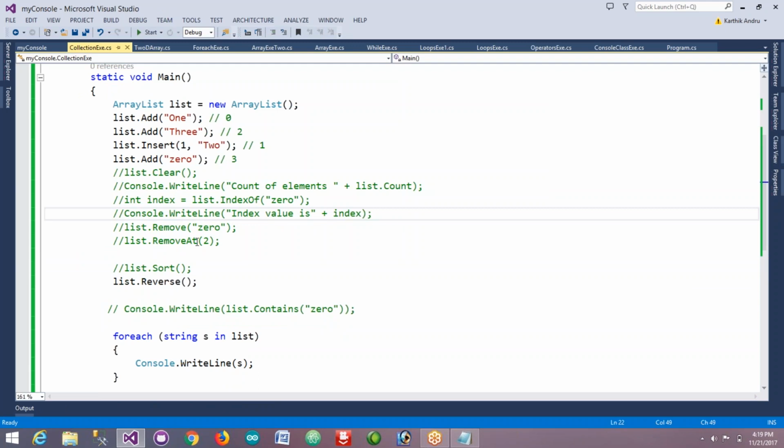Okay, this one is very useful. When we are working with controls like drop down, list box, data row, data set, data table, the same logic we are going to apply there. So try to have a clear idea on this. It's very useful. And at the same time, if you have time, try to learn about the other collections also, but it is not mandatory. So this is enough, more than enough.